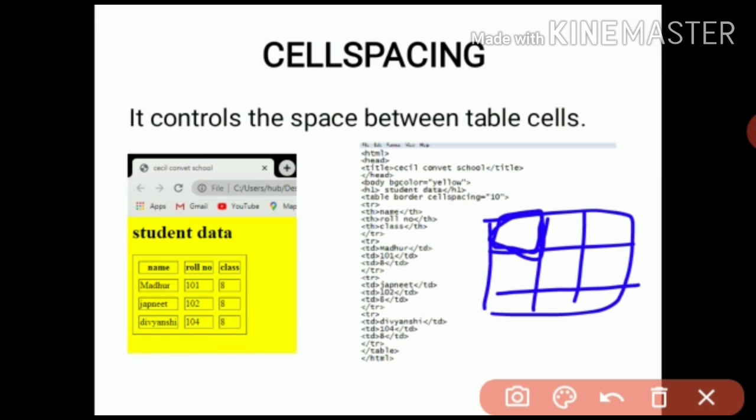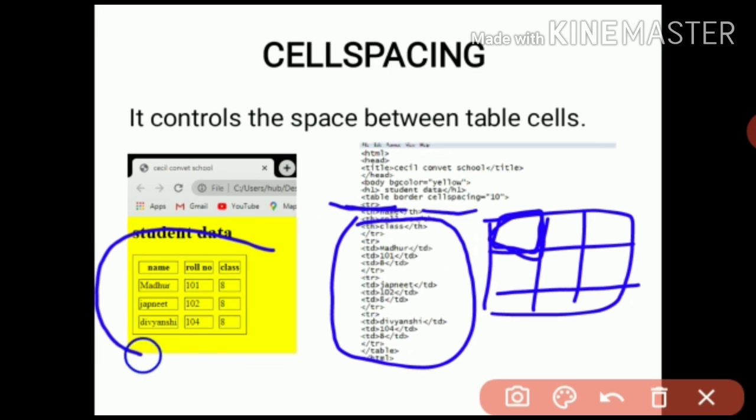So what we need to do, we just write table border. The rest you write as it is, only the change will apply on this side. Table border cell spacing equals to whatever value you want to write. So it will show you the result like this. It will create a little difference between your cells, right?